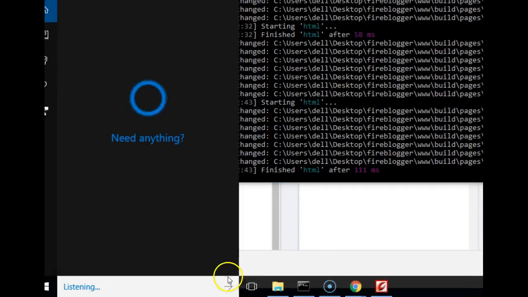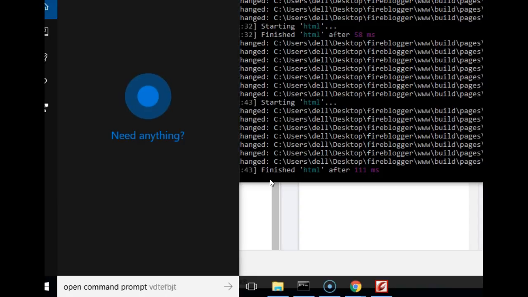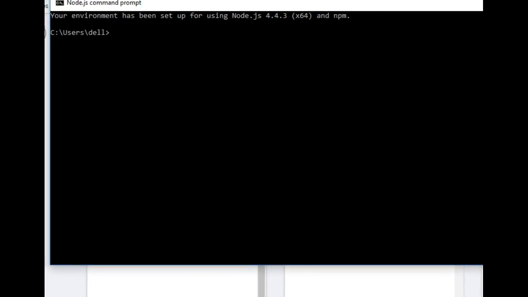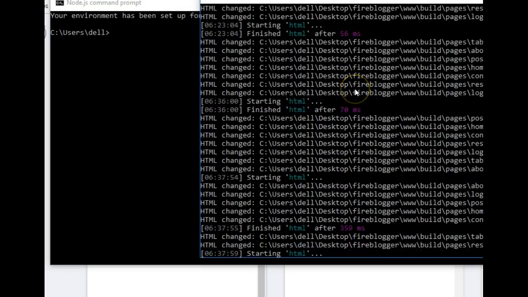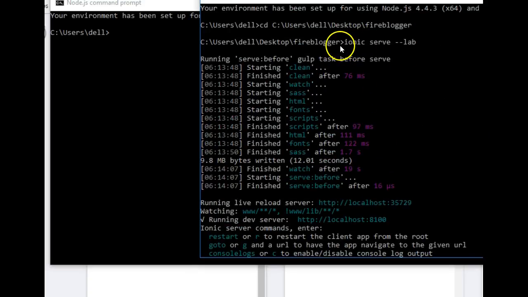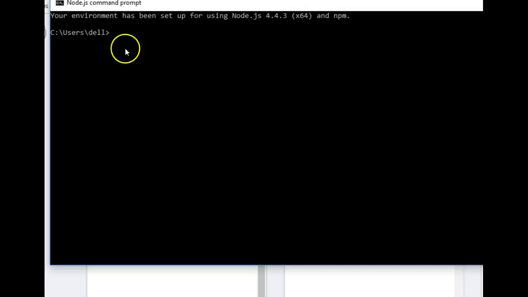So we have to open command prompt, the Node.js command prompt. All right, so as usual, we'll just find a way to navigate to our folder, and cd, navigate to our folder.